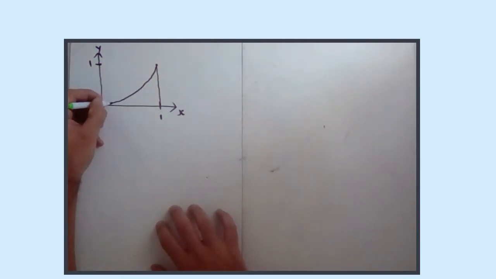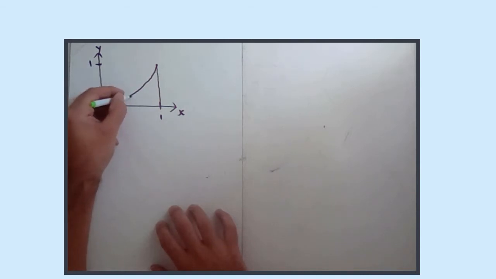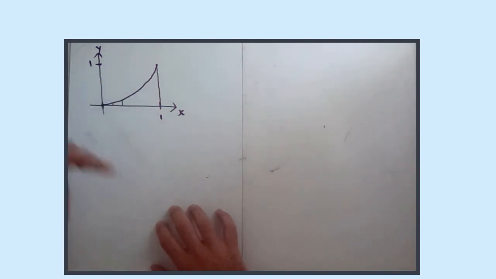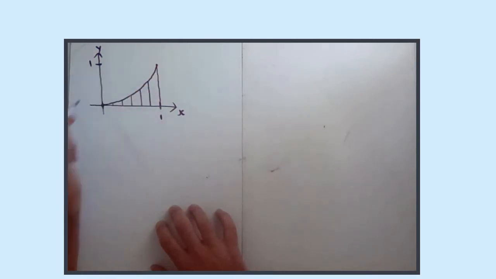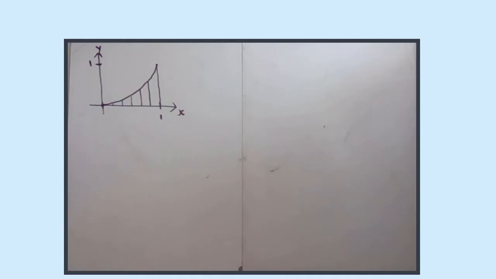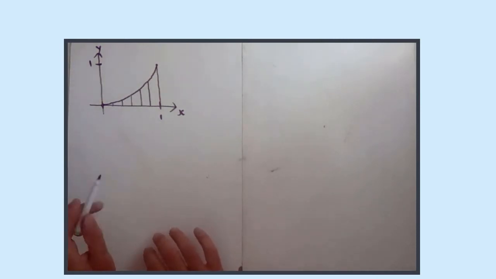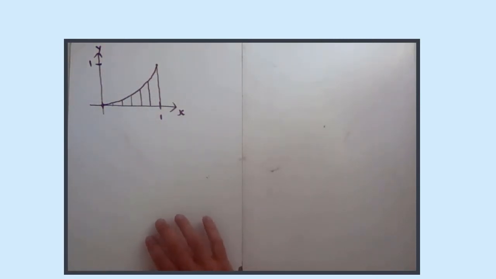So we're basically making strips like this, and they are equal. It's a regular partition, which means all widths are equal. Obviously we're going to have a lot more strips than this. The principle of Riemann sums is that you use limits and you let n approach infinity, n being the number of strips. So the number of subintervals approaches infinity, which means the width of the strips approaches 0. But I'm just going to show you with a few strips just so you get the principle of what's going on.